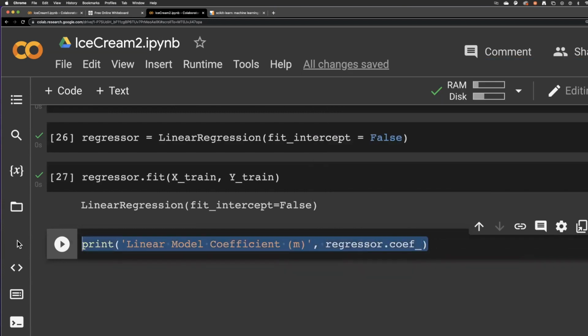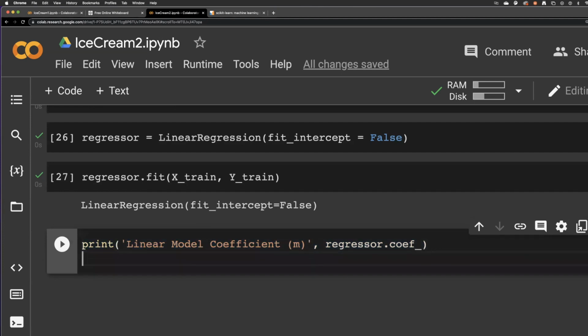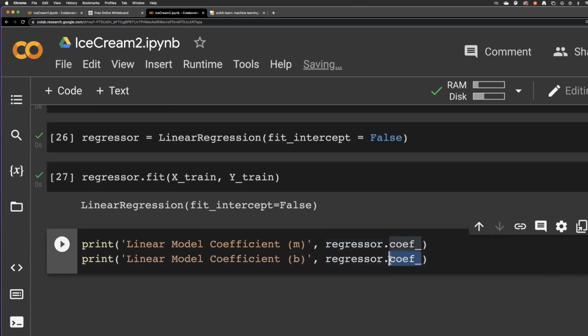Same thing, we can do that. So we get the M and we can go for the B as well, and the B was the intercept. And that's picked up as well.